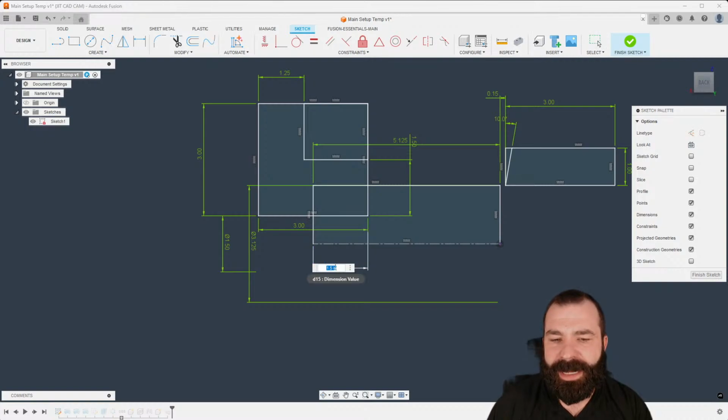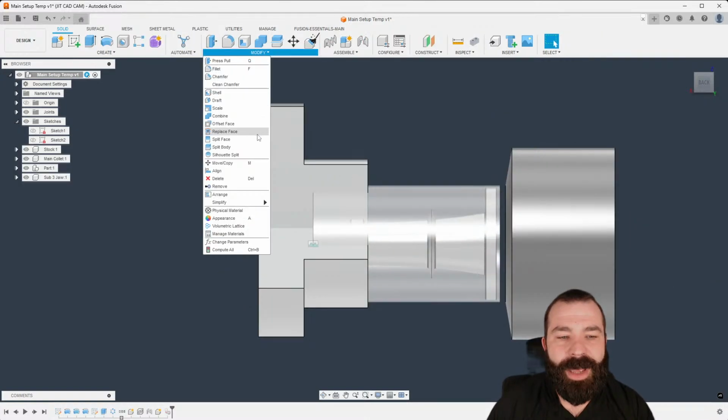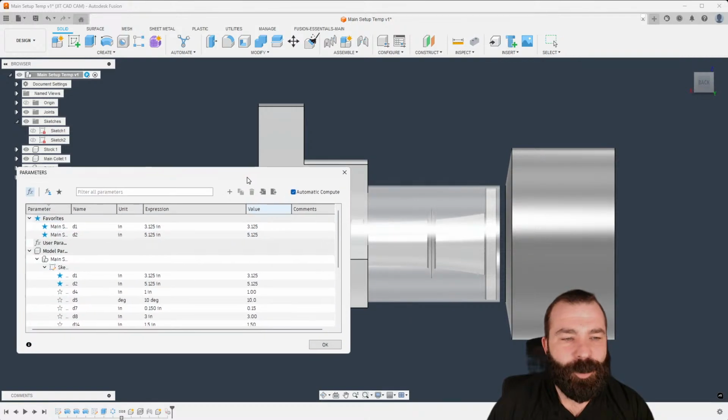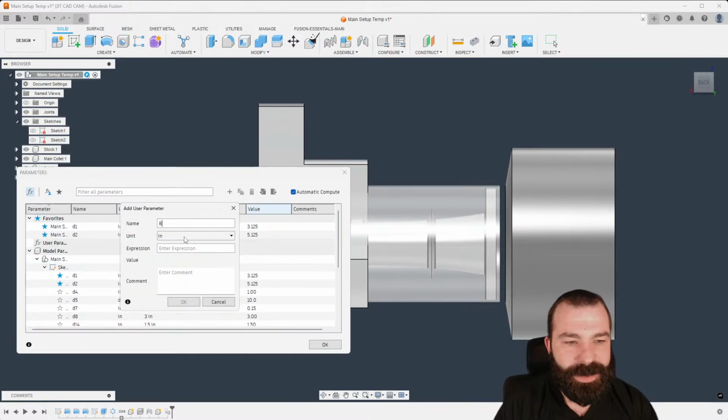And that's this guy right here. A little tip for you out there is if you put your mouse there, D15 is the call out. And what D15 is going to actually be called is we're going to set up a user parameter. And this is going to be my grab distance, right? And what that might be is 1.5.